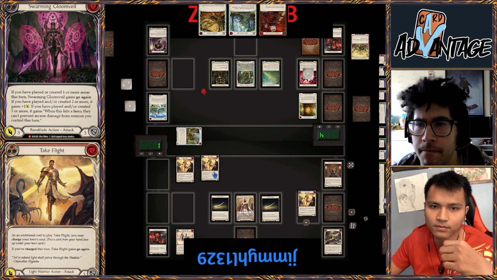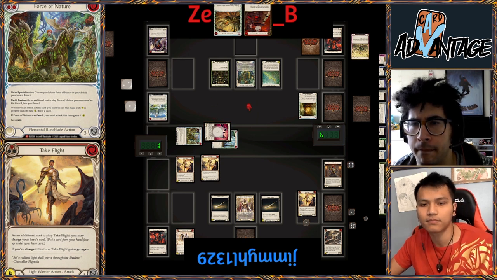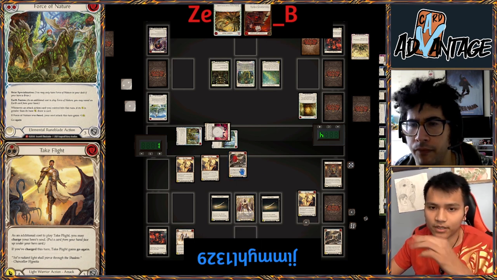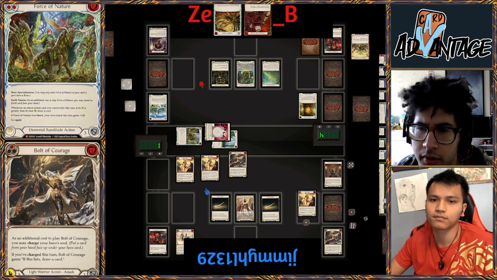Pay one, take flight for four, go again. Still got to play around the courageous, so block for four. Okay. Bolt of Courage at you for three, go again. Or sorry, three if it hits, draw. And you have one float. Okay, one float, yep. I think I lost to that.